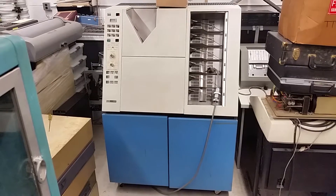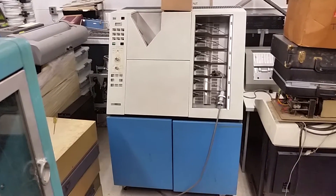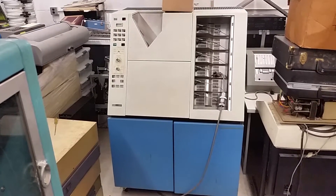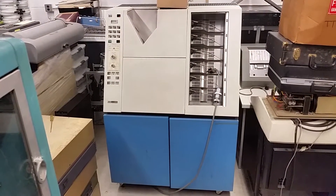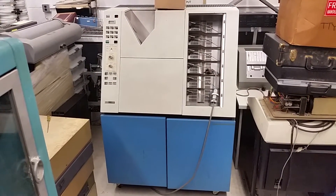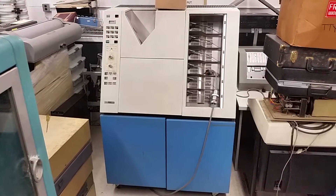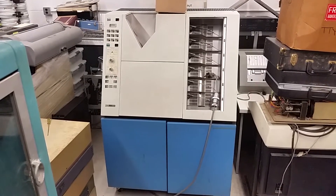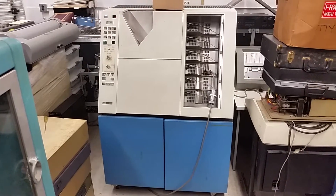Magnetic Ink Character Recognition — it was sort of like OCR, but used magnetism. Anyway, this machine here is probably destined to go on long-term loan to a museum group which I'm involved with. I'll get into who it is later when the deal is finalized. We're going to restore it and get it working. So here's just a quick overview of it.